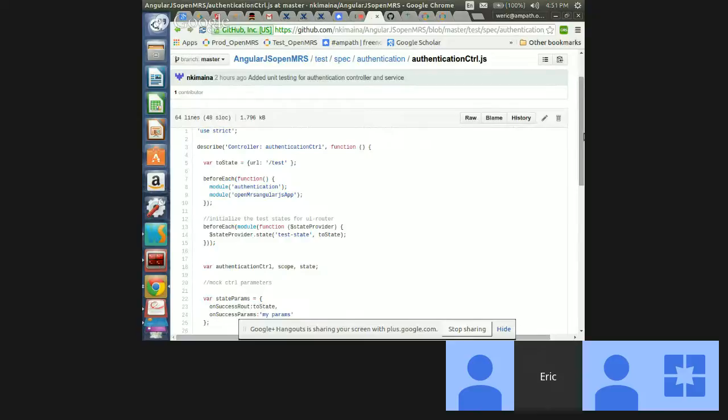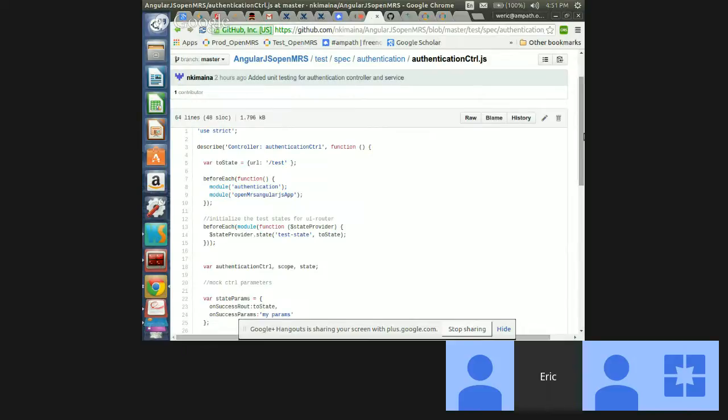The second one was to check, if the authentication service does not validate that user, that this controller was displaying that message to the user. So that is the second test that I came up with.